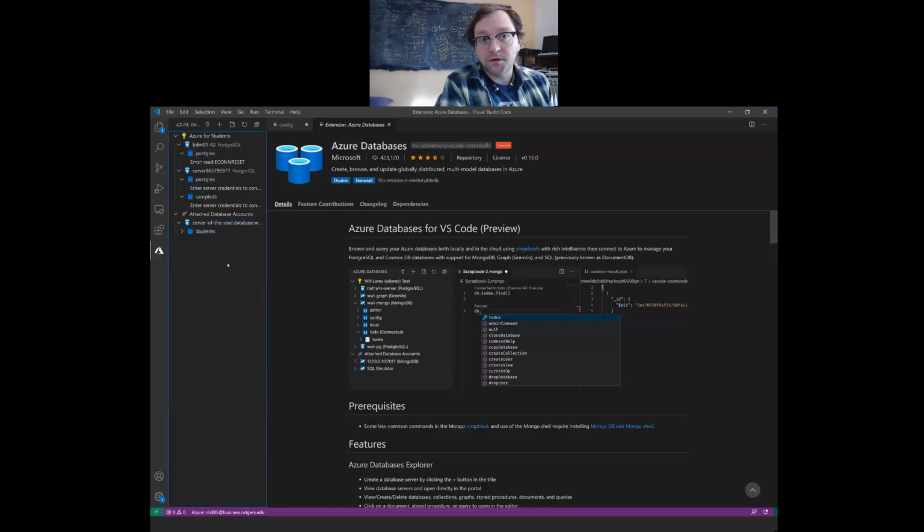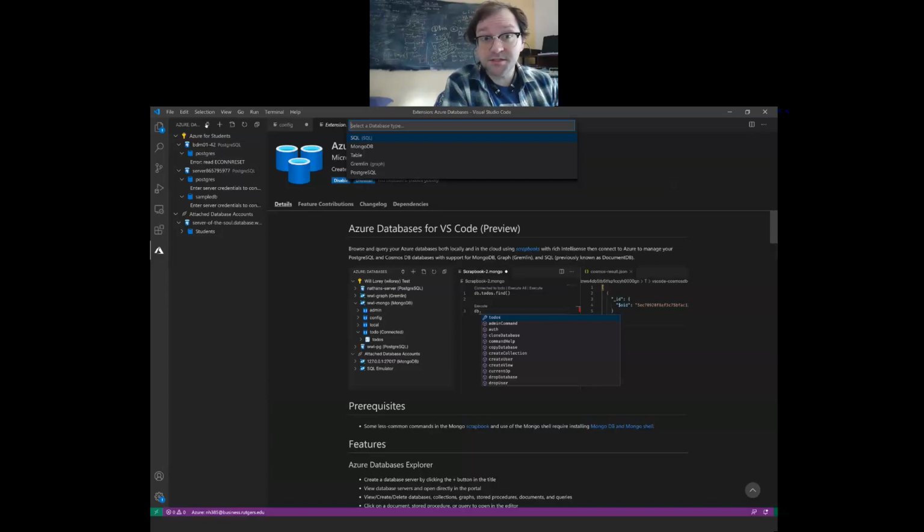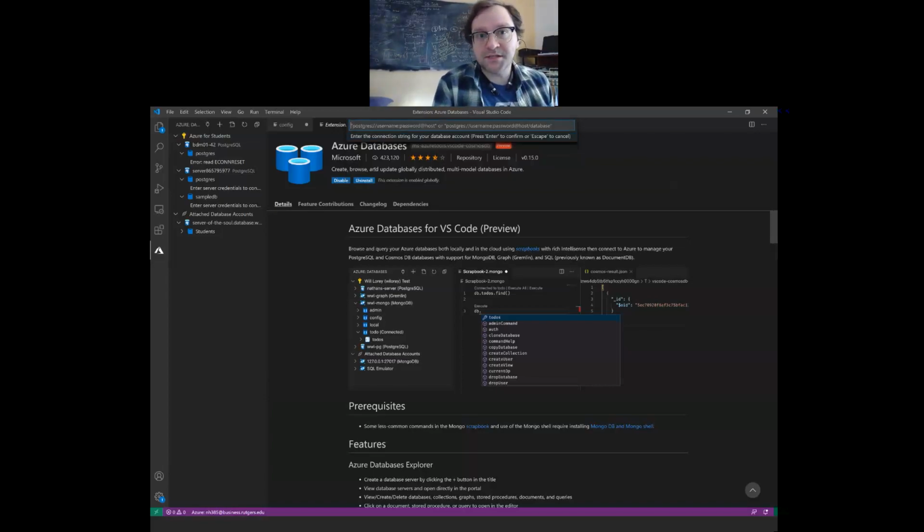Okay, so all that I did here is, not create a server, but attach a database account. It looks kind of like a plug. And this is a Postgres. You'll see it asks for an address like this, and these are the credentials that you need to give me: username, password, the host, that's the server name, and then the database name. You could also just give me the host name, and then that might also work. But if you have just one database, give me the database name.